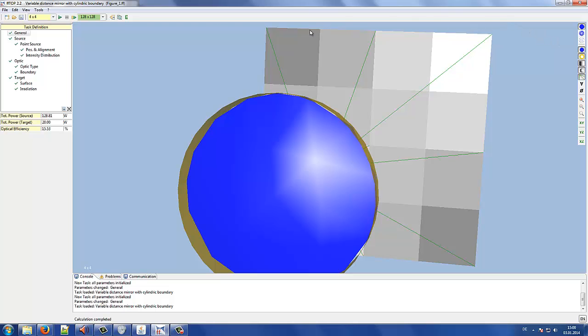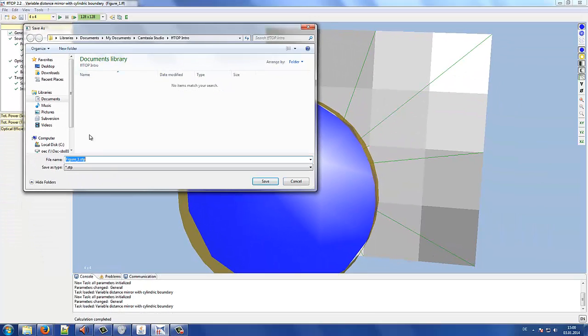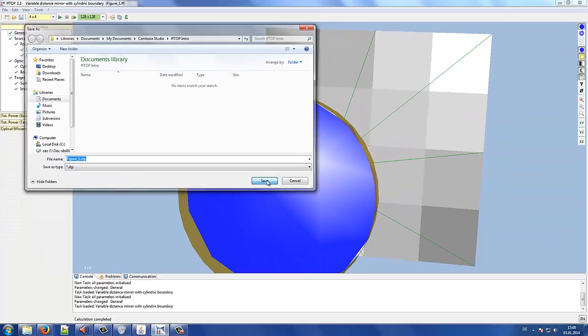Once we are satisfied with our solution, we can export it as a file in the step format, which can be used by other programs, such as a ray tracer, to further process the result. The step file also serves as input to the manufacturing process.